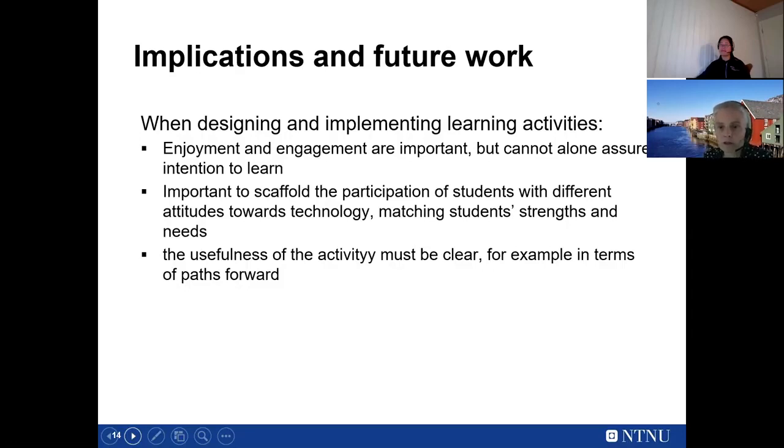Of course, this is not the final answer to a very complex problem. We think that we need to do more research to identify how cultural differences may impact the results. And we also need to extend the concept of usefulness. In our studies, we have mainly related it to effectiveness in the context of STEM education. What about, for example, usefulness of an activity at the societal level and so on? So this concept of usefulness needs to be extended and adequate research tools to measure it need to be developed.